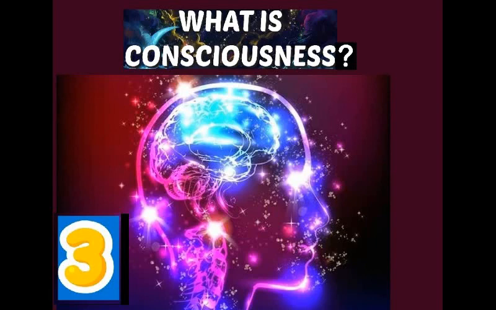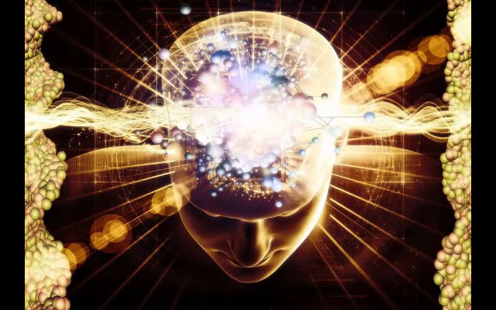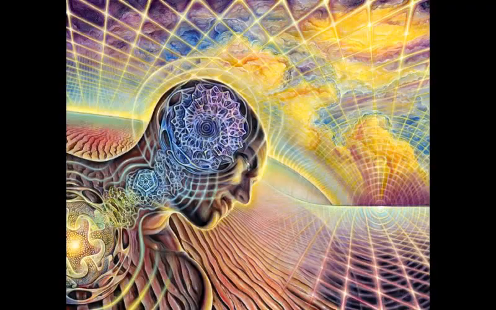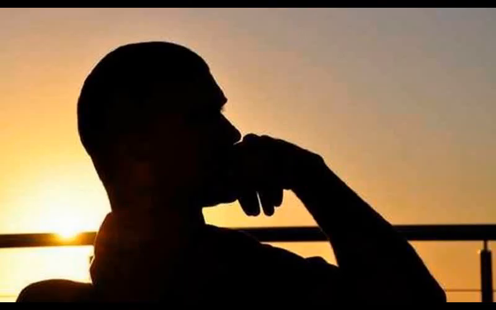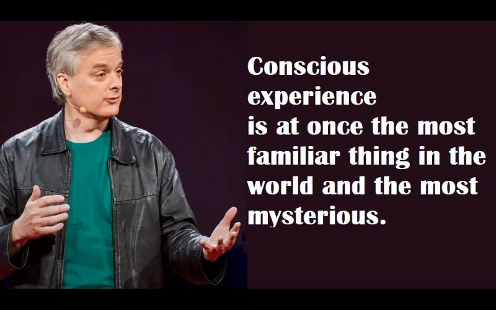The third scientific mystery is the mystery of consciousness. We all experience consciousness, but science doesn't know what consciousness is. We know that we think, feel, and experience, but strangely enough, scientists can't figure out what is happening when we do these things. As David Chalmers wrote in 1995, conscious experience is at once the most familiar thing in the world and the most mysterious.